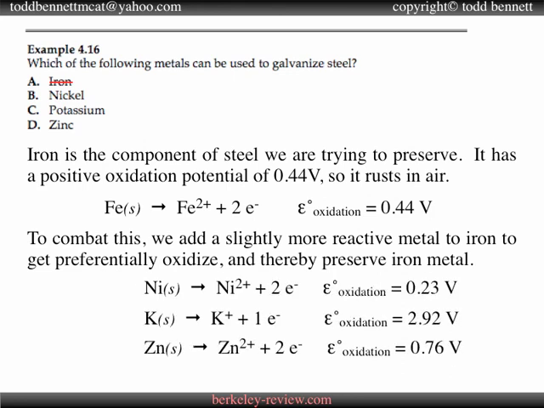Potassium, just like sodium in the previous example, was too reactive, explosive. Zinc is the metal we choose to make this work out. So again, not reactive enough for nickel, too reactive for potassium. Perfect example. The one that's just barely more reactive than iron is zinc. We galvanize with zinc. So this last section, the one I just went over, lots of the things in there make up your questions and your interesting passages on the MCAT. Make sure that these are honed in and pick them up through the phases.